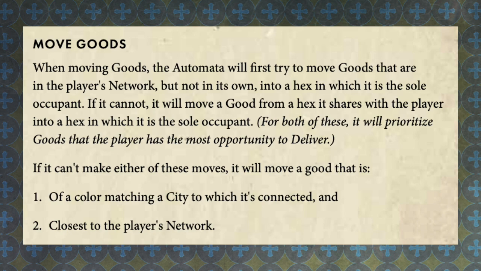Doesn't really say that, but that would be the mean move. And so typically, whatever the mean move is, that's what I'm going to choose for a robot if the tiebreaker ever comes to me. If it can't make either of these moves, it will move a good that is of a color matching a city to which it's connected and closest to the player's network.